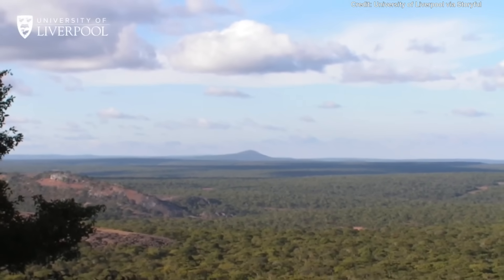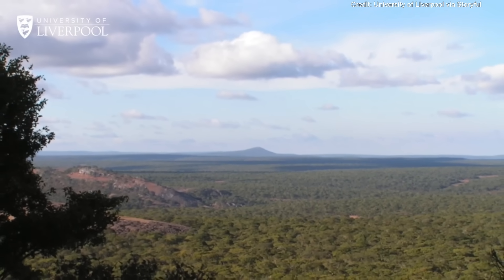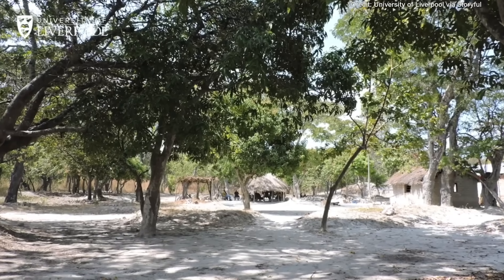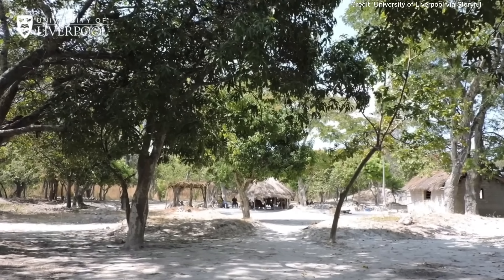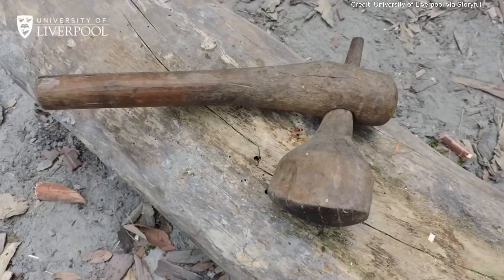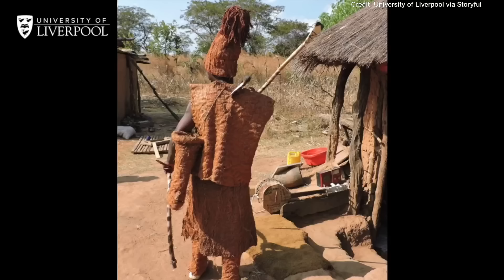Before we visit the excavation, I'd like to introduce you to the woodlands of Zambia. This part of Africa is blanketed in a beautiful tropical woodland as far as the eye can see. The woods are important today, and they probably were important in the past — providing fuel for fire, food in terms of nuts and fruits, shelters or huts, tools, and the bark and leaves provide medicine and even clothing. The bark can be stripped into clothing; that's a traditional cloth you're seeing here, which is no longer being made — it's a dying art.